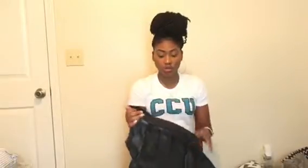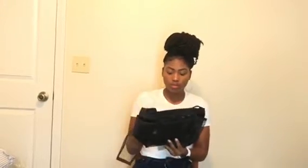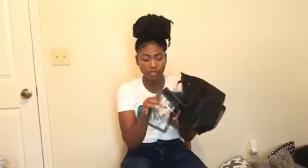So for the shower, you're definitely going to need a shower caddy, but this one is like the plastic one, so the water can drain out. If your stuff get wet, you can put hair products in there, your brush, your phone. There's a place for your phone case. Your phone could go inside here and not get wet at all.